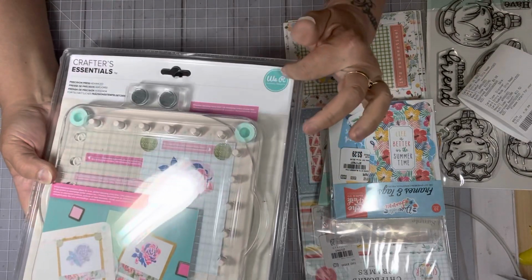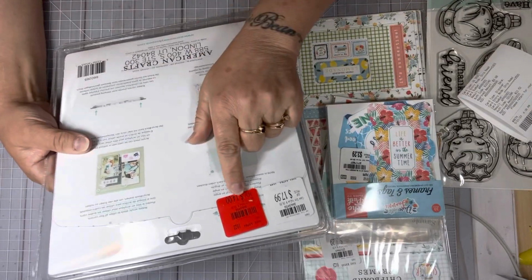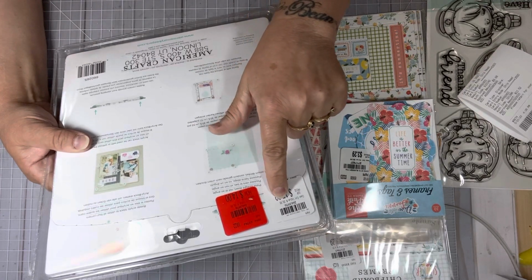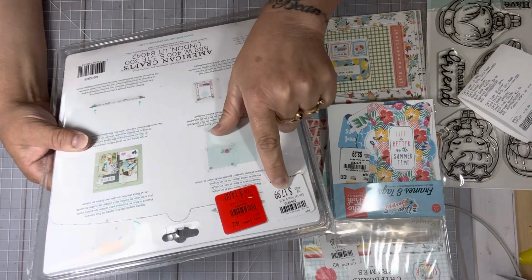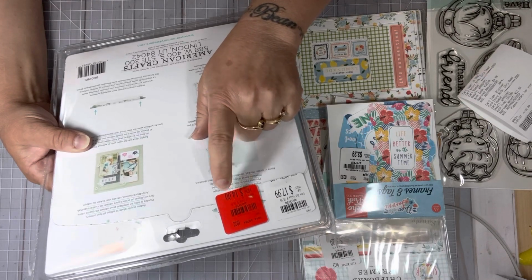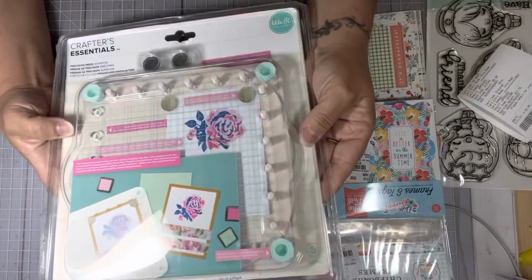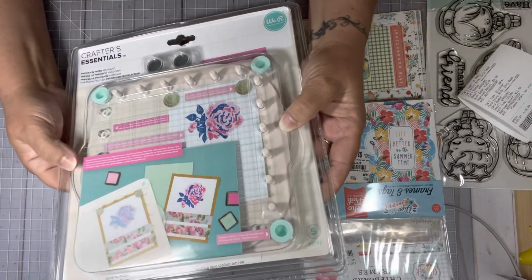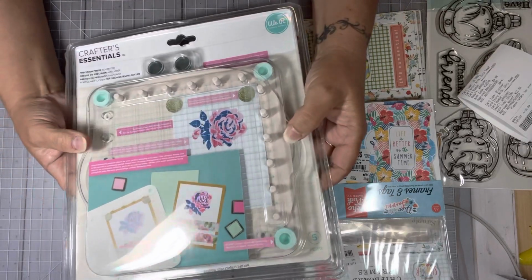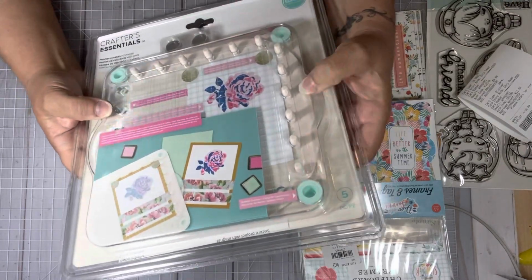Okay. But this one is a We Are Memory Keepers. And this was on clearance for $14 from $17.99. And they say it's compared to $39.99 originally. So Tuesday morning price was $17.99. Then they marked it to $14 as a clearance. And then I got 10% off of $14. So I don't think that's bad at all. And this time I won't be destashing, especially because Tuesday morning is going out. And I don't know if this is retired from We Are Memory Keepers. Usually when Tuesday morning buys buyouts or closeouts, they're usually retired products from the companies that they buy them from.